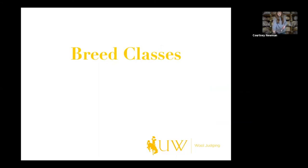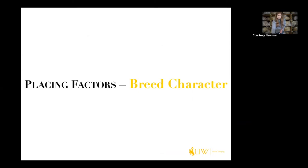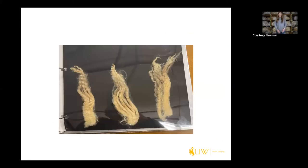Next we're going to talk about breed classes. Our placing factors for breed classes are breed character, weight, and fiber strength. I'll go through a couple of the main breeds from coarsest to finest. First is the Corriedale breed, one of the coarser breeds seen in collegiate contests and 4-H — around 25 to 33 micron, so in the low quarter to quarter blood grade range. It's long stapled, so as a quarter or low quarter it needs a minimum four-inch staple. It's bold crimped — you can think of this as a crinkle cut french fry-like crimp style, so there are not a lot of crimps per inch compared to a tighter crimped fleece. Here's an example of Corriedale locks of wool; the crimps are very bold, almost french fry cut-like.